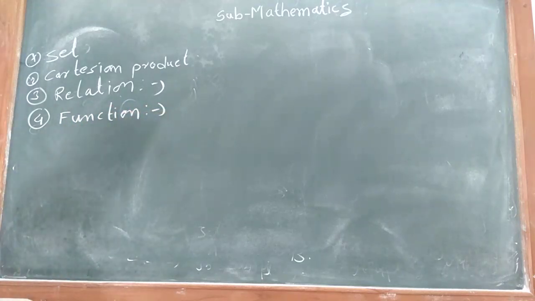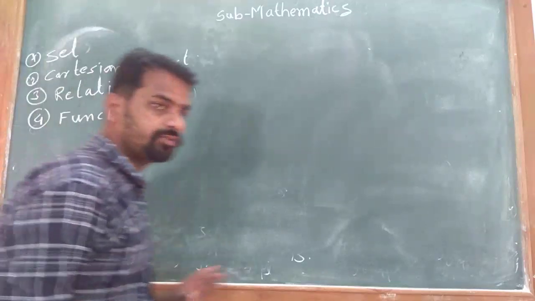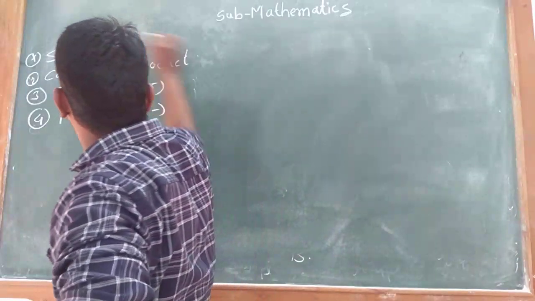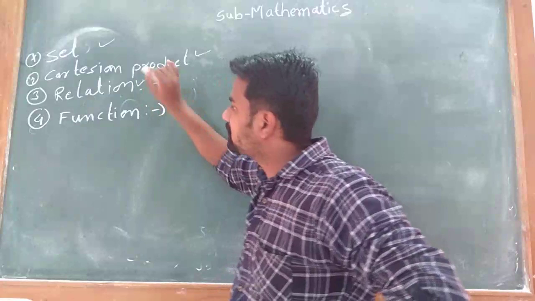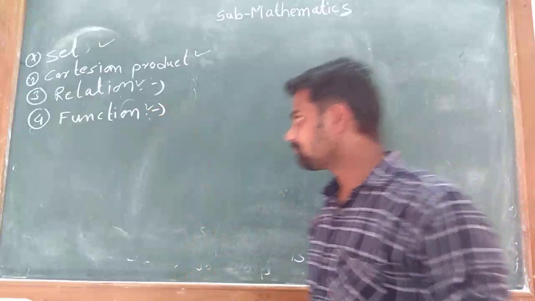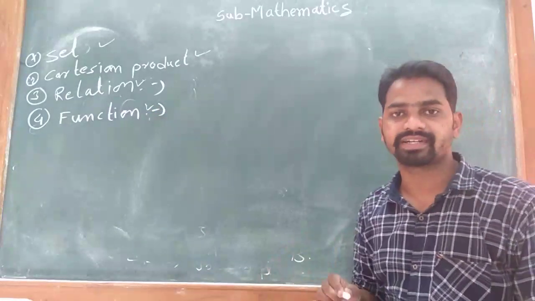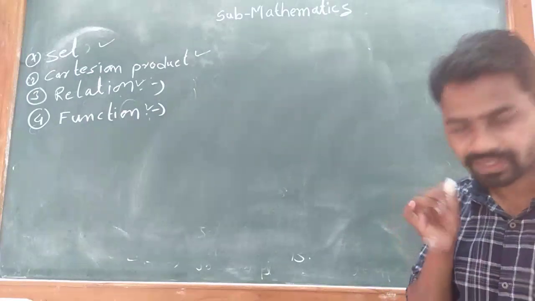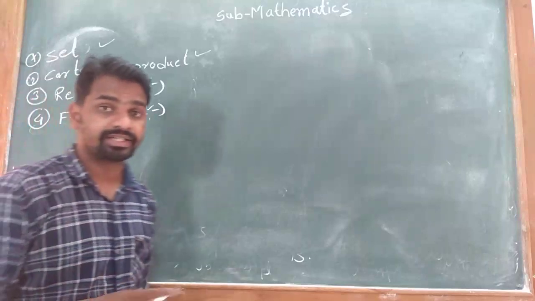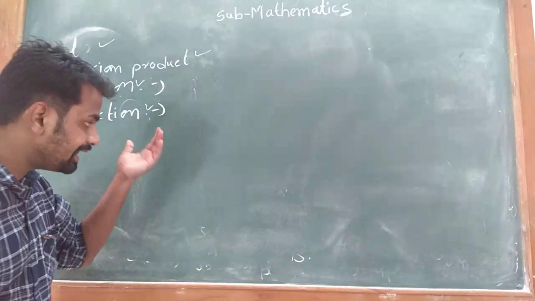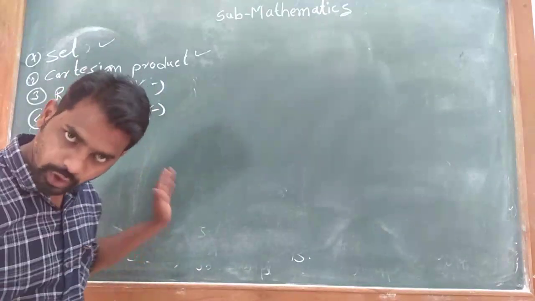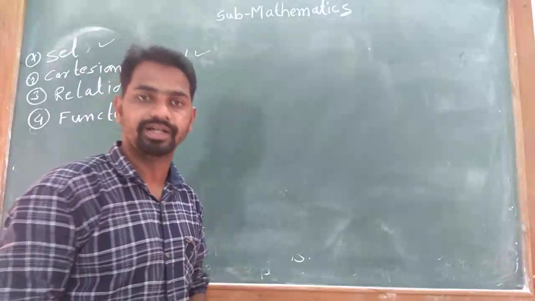What is the definition of function? This is important for our syllabus. Sets are studied, Cartesian product is also studied, relation is also studied, and function is also studied. But what is important for this chapter is function. What is the definition of function? A function f is a relation which has a unique element in the domain. Every element in the domain has a unique image in the codomain.